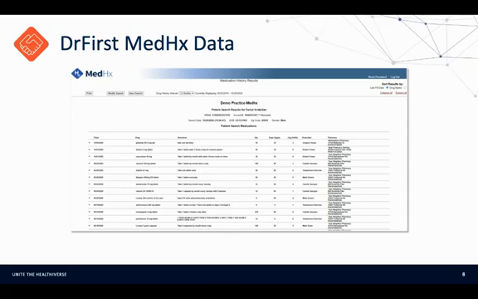So we're able to gather all of that information, again, from a variety of data sources. So we're getting fill and written and adjudicated claims data. So we're really kind of casting a wide net on our data sources to bring as full of a picture as we can to that patient's medication history.